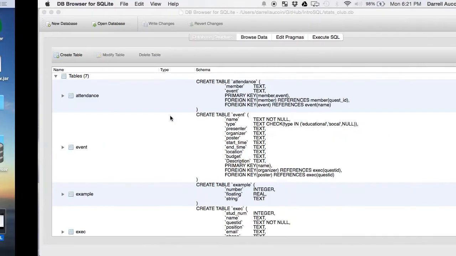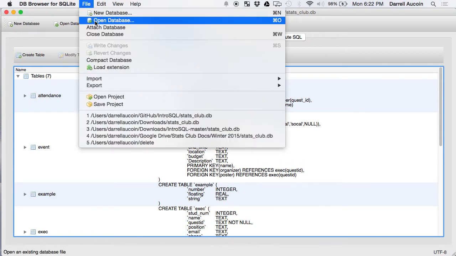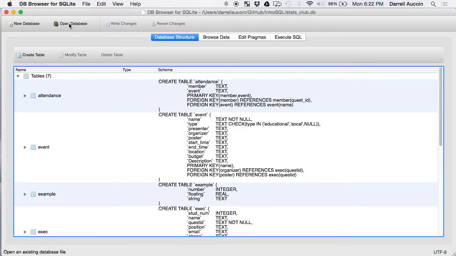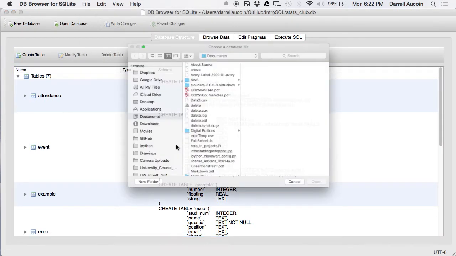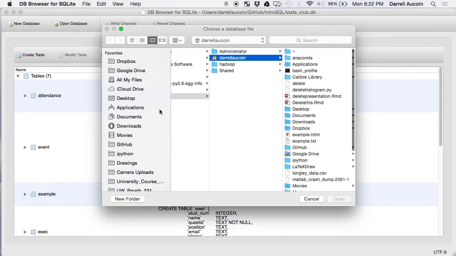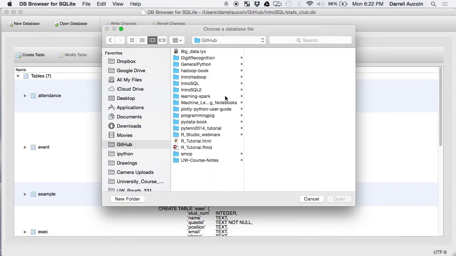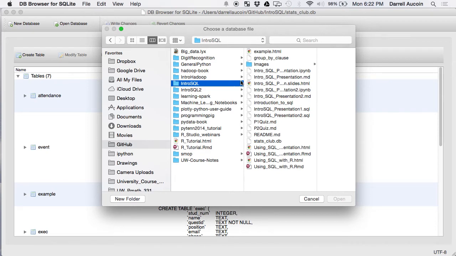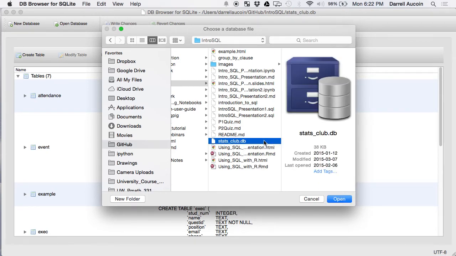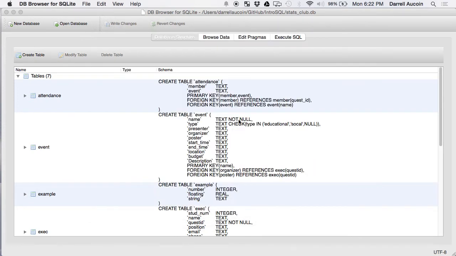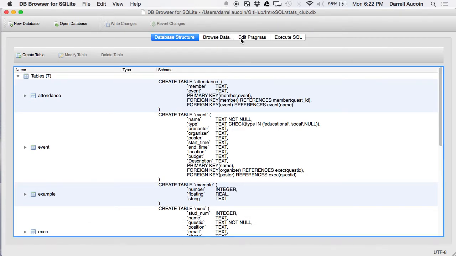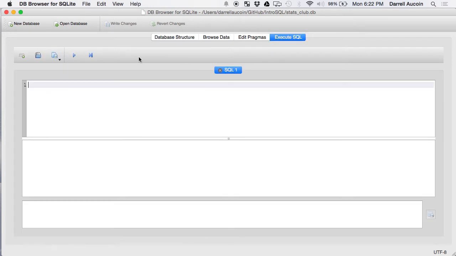To show you how to do that, open up the database right here. It's already open for me, but where I have this is currently in Intro SQL, and Stats Club DB. Open up that file, and it should bring it here. In Execute SQL, open up here.